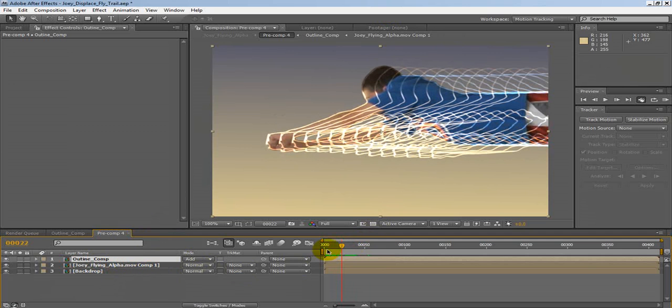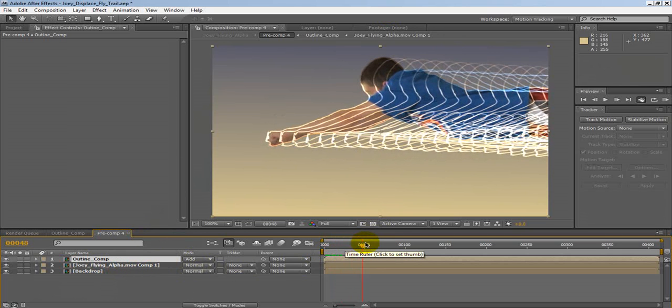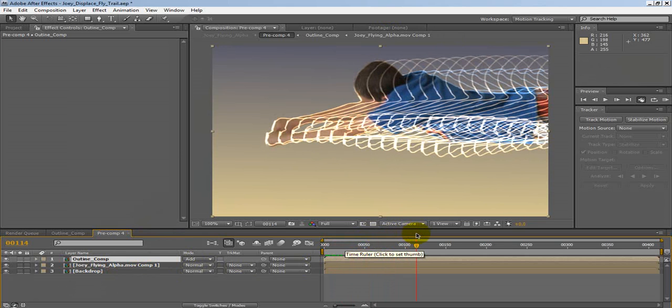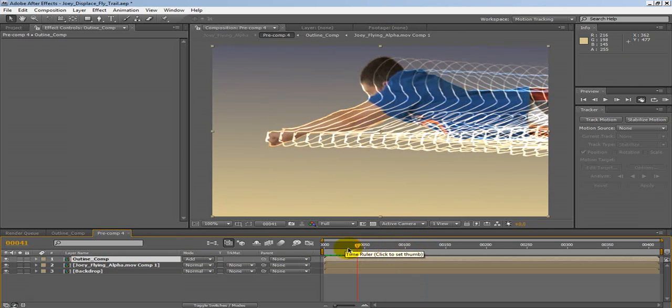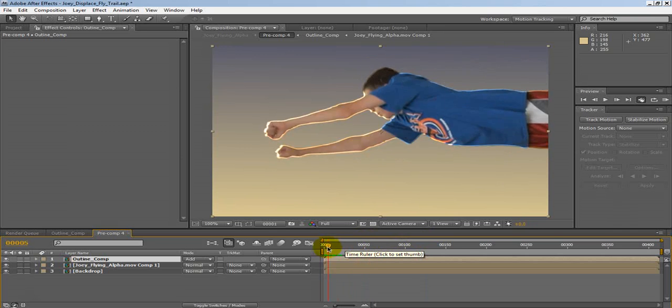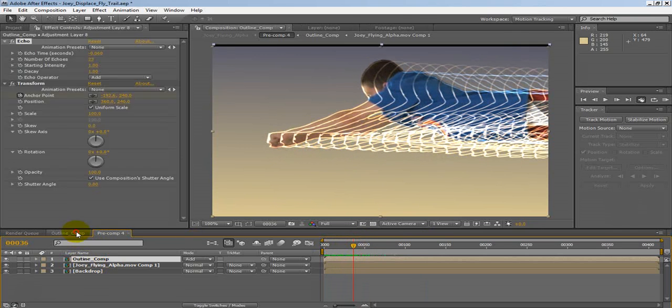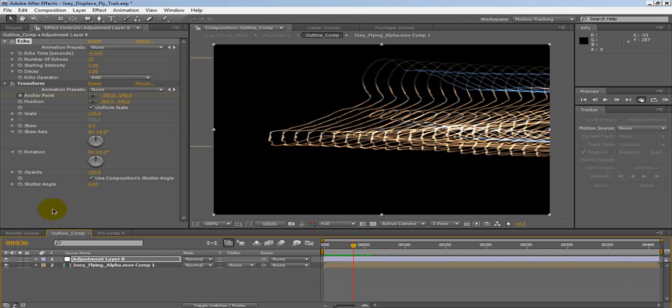You'll have to play with the layer settings. There's no way I'd have enough time to go through a whole tutorial on that. I'm sure you can figure that out if you know After Effects, just adjusting them and everything like that. But this is basically, like I said, just to learn how to get this echo out and make it look somewhat like what you need it to look like.